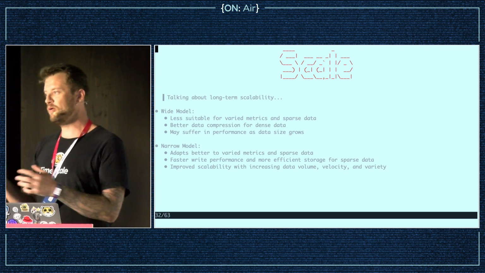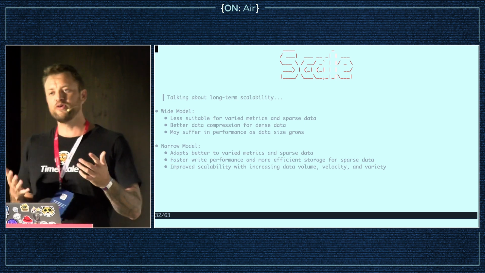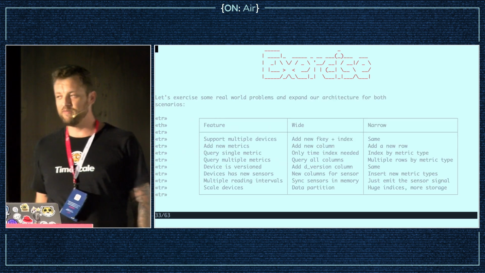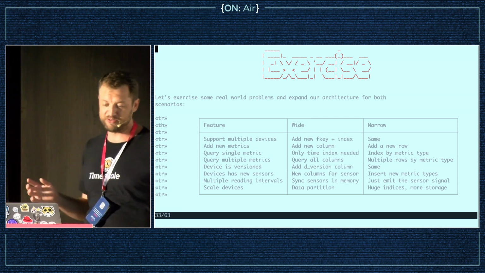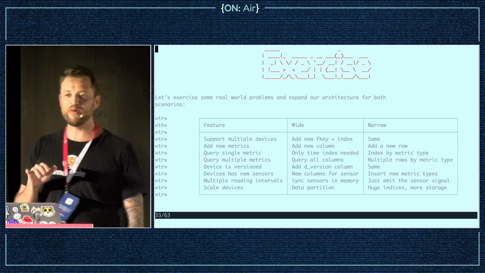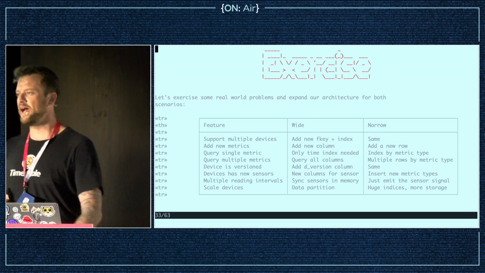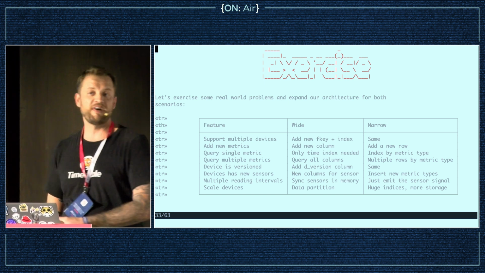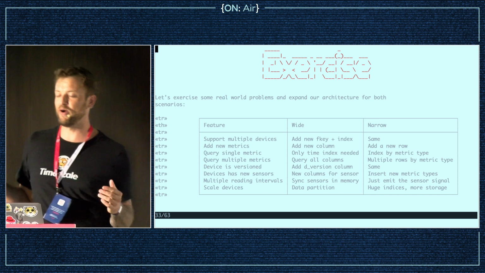And the more you know how the system works in the back end, the faster you make decisions, I would say. Now I would like to do some exercising, right? Generally, this is how the system evolves. So let's say we are going to add a new feature here. How would this small weather station support multiple devices? I have a small farm. I started with my single device, but now I'm having more devices and more locations. So generally, in the wide model or in the narrow model, I would do the same.